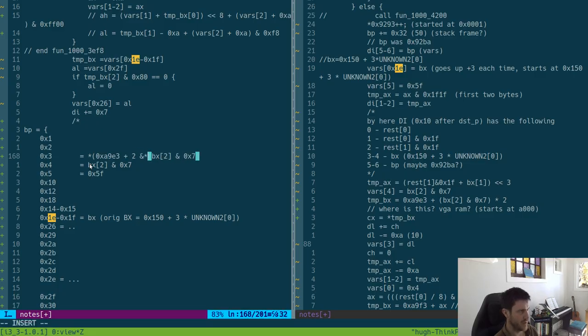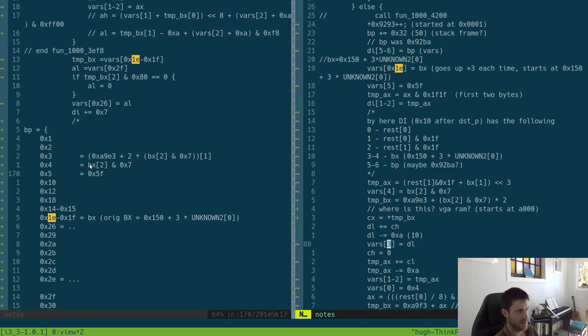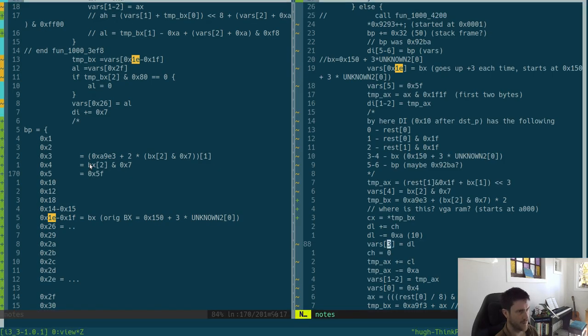Maybe 2 times this, because we do the 2 times that. And it's not going to be a pointer of there, it's going to be a pointer of the second one, actually. So this is going to be like there, and so maybe get it there and back. Right. Not that one. This.